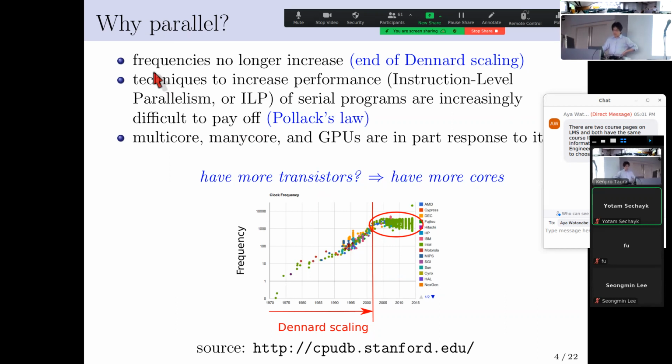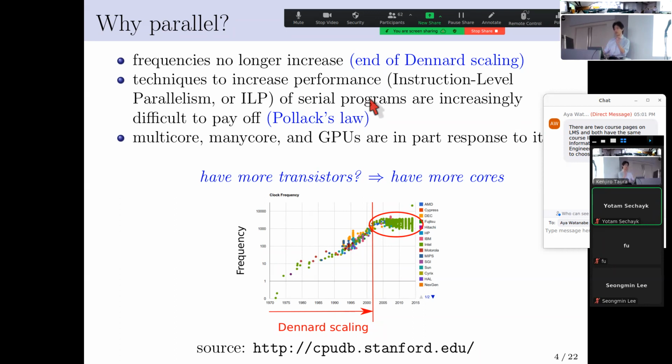So for these two reasons, processor designers had to resort to techniques which are, in a way, less automatic. Processor designers used to try to increase the performance of ordinary serial programs by increasing frequencies or increasing instruction level parallelism, which can be extracted automatically by the processor.